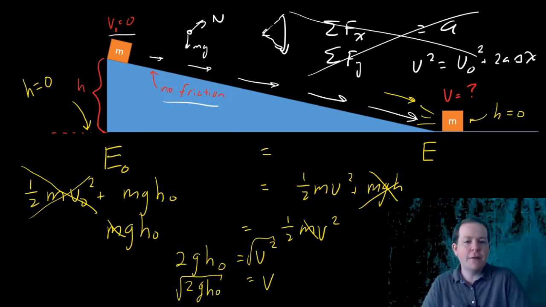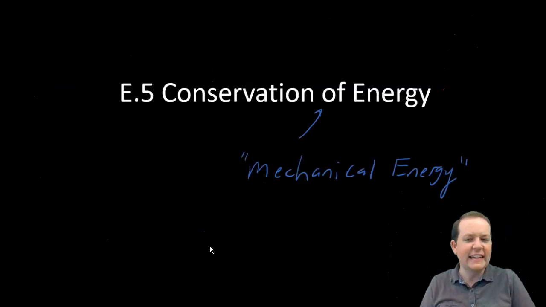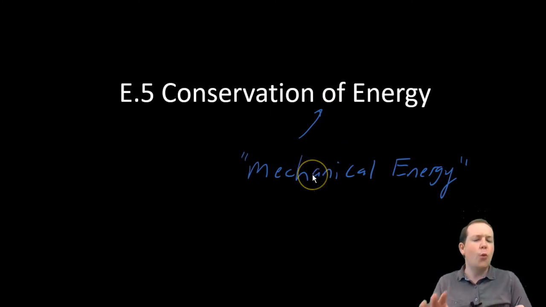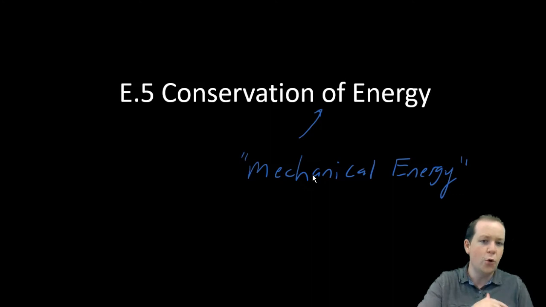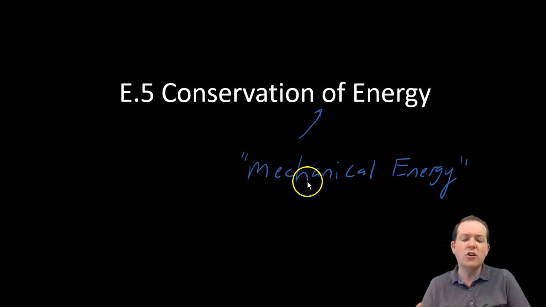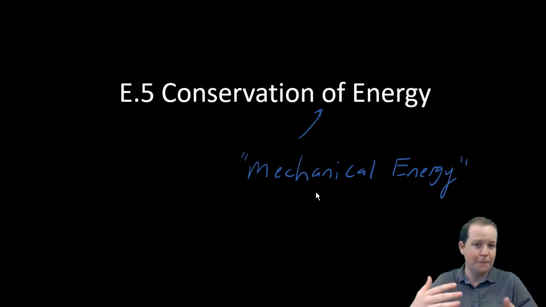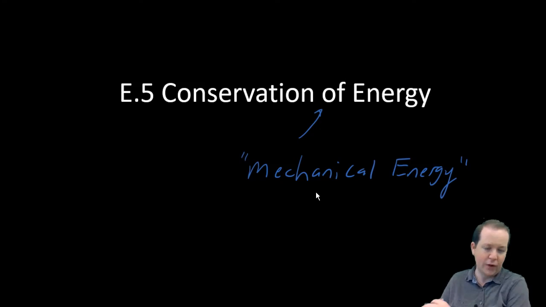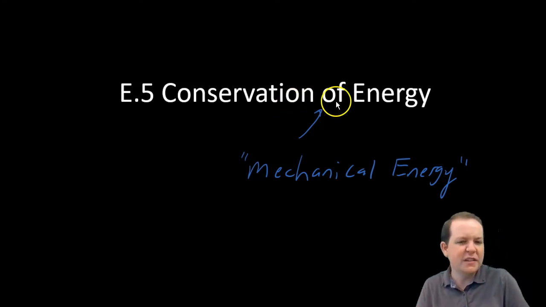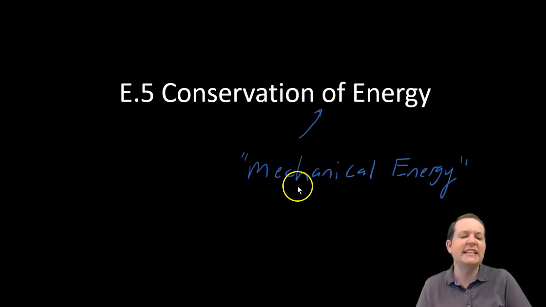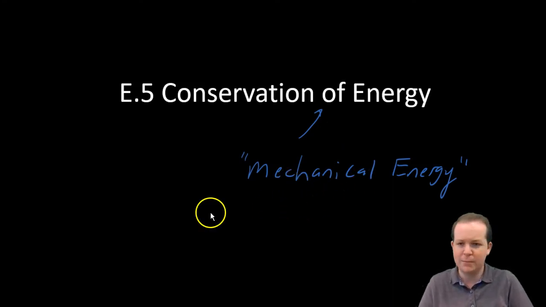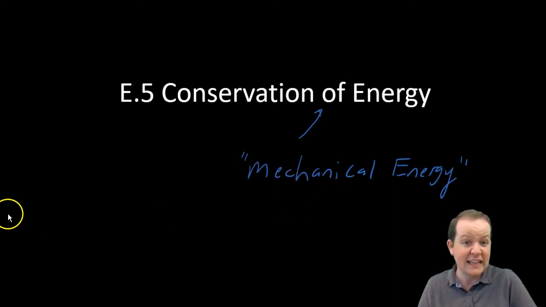The last little part about this problem I want to say is that technically in this whole E section of videos, we're looking at something known as mechanical energy. We're not quite looking at, say, chemical energy or nuclear energy. Mechanical energy is the energy having to do with the motion of objects or the location of objects because of forces like gravity or springs, which we'll get to later. So you could call this conservation of energy. Technically, it's the conservation of mechanical energy. I'm not talking about the chemistry that's going on inside the block.